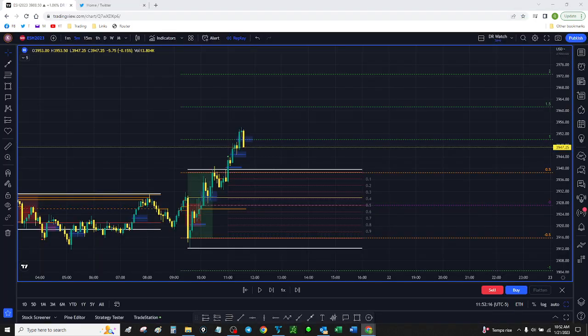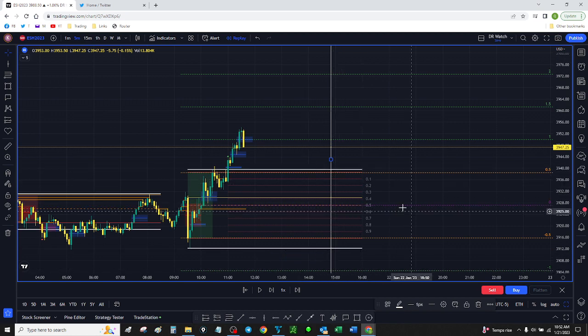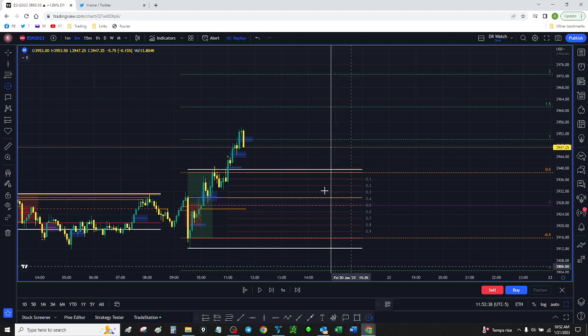So right now, at 11 o'clock, I'm going to mark my 1450 time, which is right there. And my 1.4 would be half of 1.4, I'm going to say right there, approximately. If that's 1.5, that's about 1.4 right there. So this is where I'm expecting price to go.